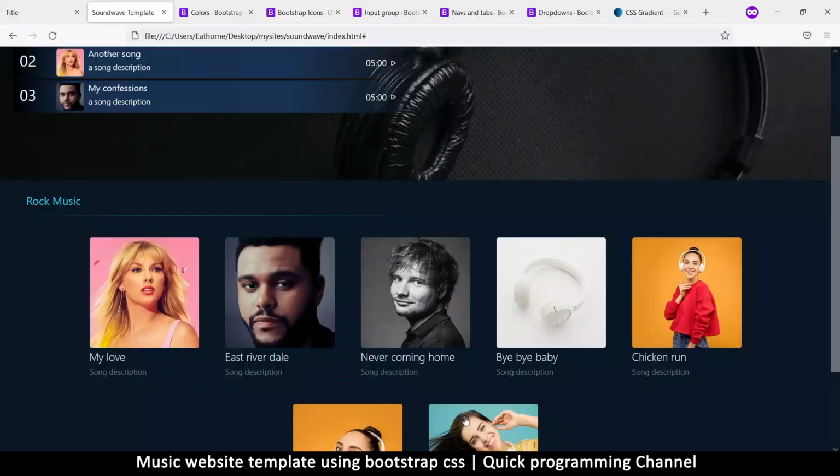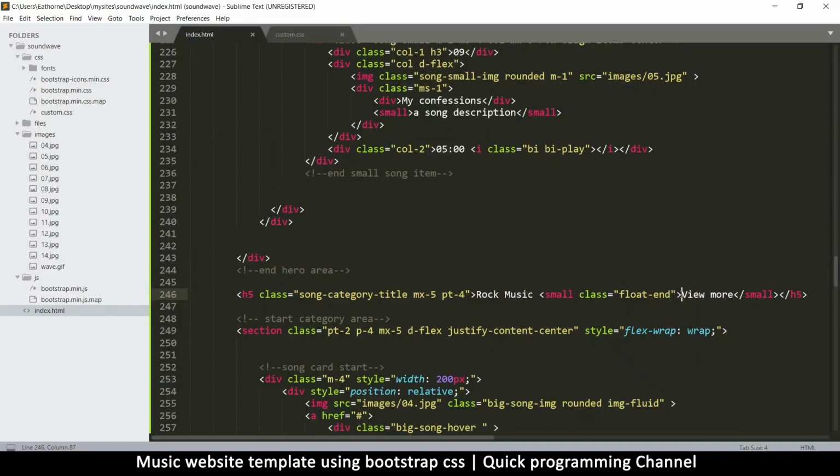So let's see that, and there we go. But I want it to be a link, so I'll put an A tag in there, close, and close that A tag.